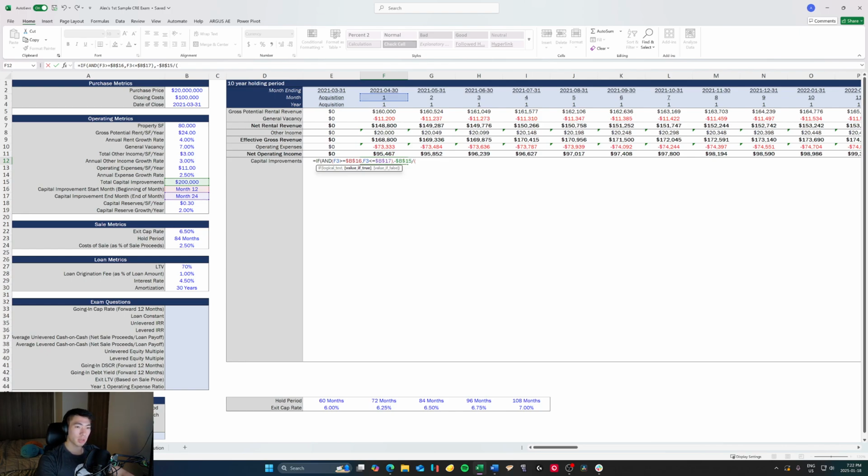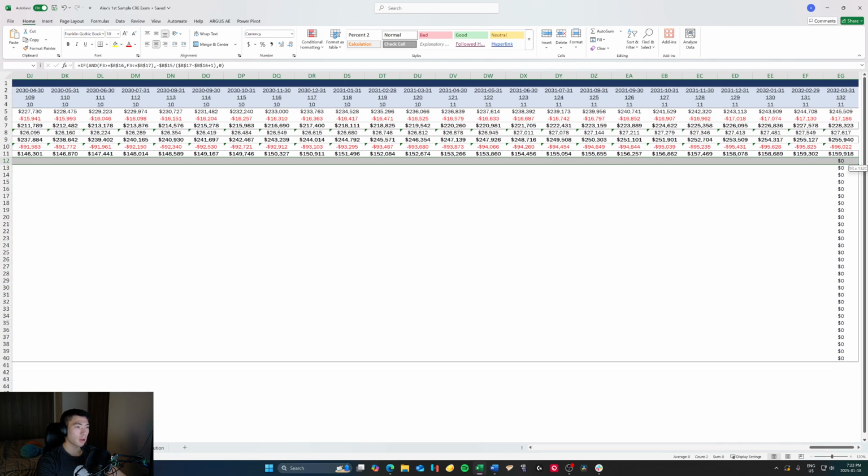What we're going to do is take this month, lock it in, minus the lesser month, lock it in, and then add 1. Why is that the case? Because this is at the beginning of the month, which means we count month 12 as being part of this amount for improvements. So if you actually count it, month 12, 13, 14, 15, 16, 17, 18, 19, 20, 21, 22, 23, 24. Look at that. That is 13 months, not 12. So we're adding that extra 1 in. And if the value is not in between months 12 and 24, including months 12 and 24, then the value will be 0. And that's it.